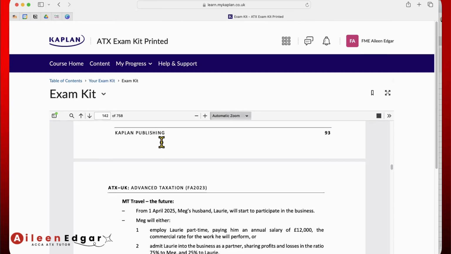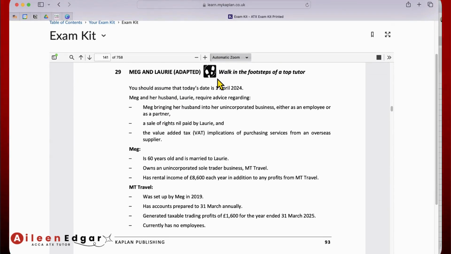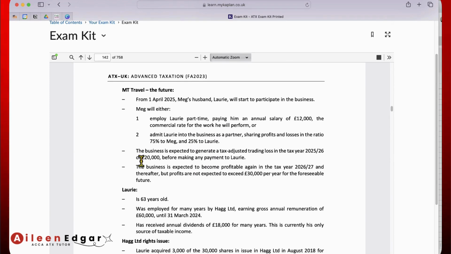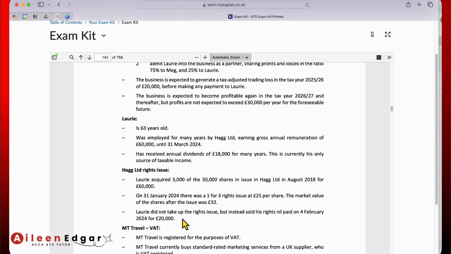That's a much better use of your time than reading all of this information first of all, and then getting to the requirements. Because yes, you'll read this information, but there's no way you're remembering all of this. And then you have to read the requirements, you're going to end up going back and reading all that information again. So read the requirements first, then jump into the exhibits, and you will save yourself time and you will have a much better focus on exactly what you have to do.